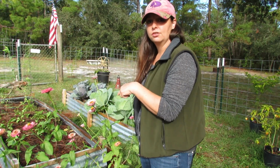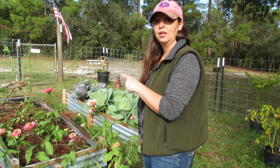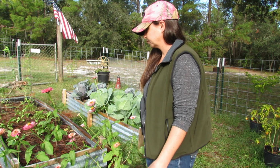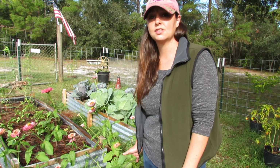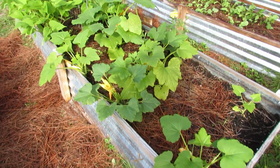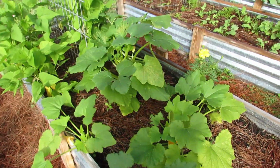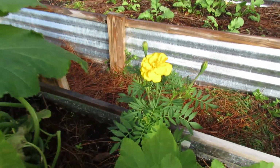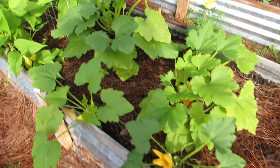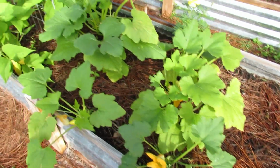Now that the radishes are gone and left some space, I may go ahead and sow some more carrot seeds. Let's go ahead and move on to the next raised bed. Here is that bed with the squash. I did plant a few marigolds in there, and we have a lovely marigold that has bloomed. So hopefully before it gets too cold we will get a few more squash off of this.